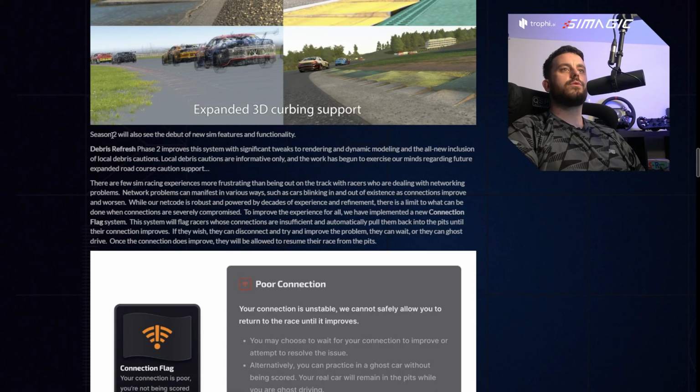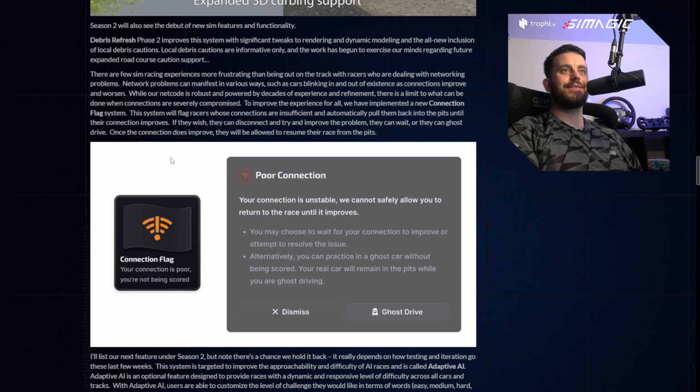They talk about Season 2 will also see the debut of new sim features and functionality. So the Debris Refresh. Phase 2 improves this system with significant tweaks to rendering and dynamic modeling and the all-new inclusion of local debris cautions. Local debris cautions are informative only, and the work has begun to exercise our minds regarding the future expanded road course caution support. Now, this part's very interesting.